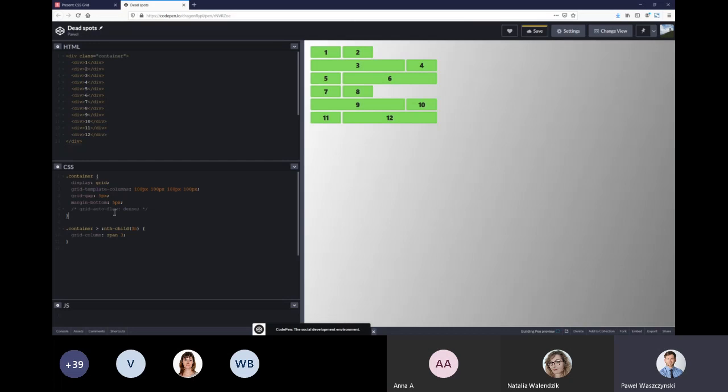So I think this CodePen is not interactive here. But if we go here, you can see that, maybe let's make it slightly bigger so you can see the result. CodePen, please refresh.